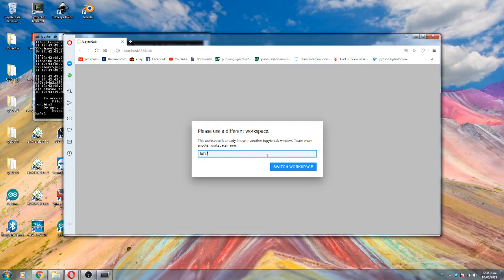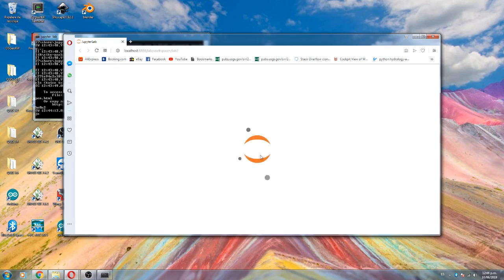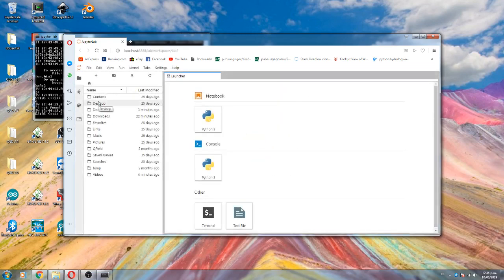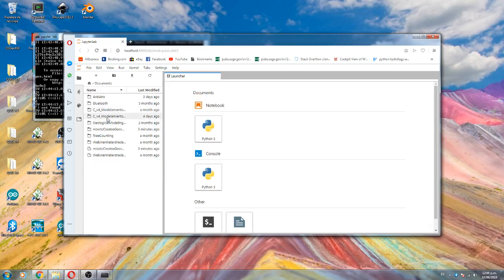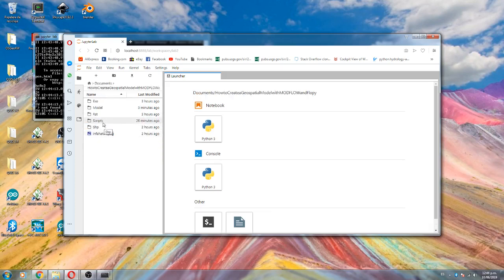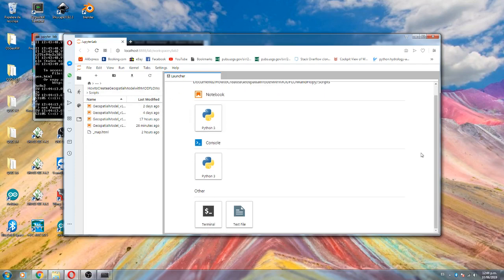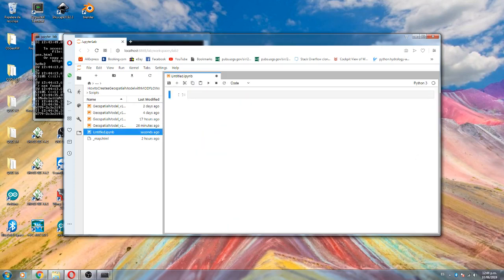We have a workspace. We are in documents, then we go to how to create a geospatial, then to scripts, and here we open a new notebook.